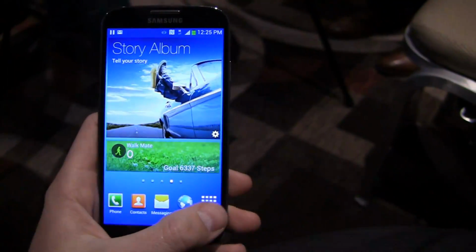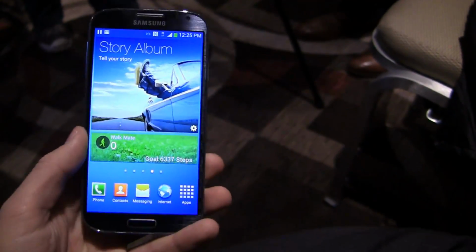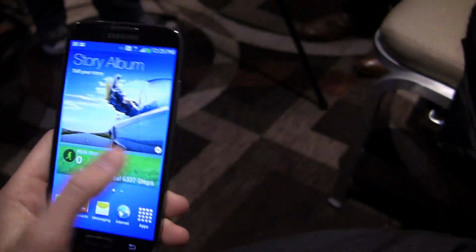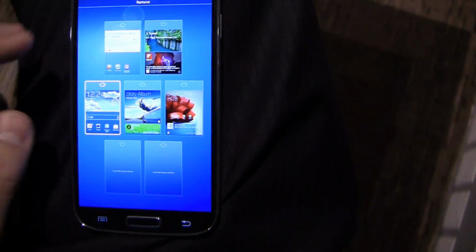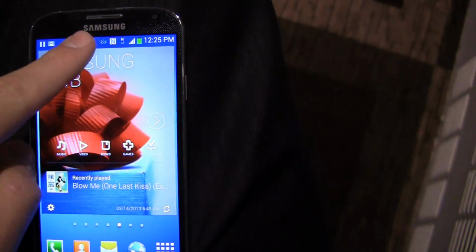The look and feel of TouchWiz remains relatively unchanged. You've got your applications button down there at the bottom with your shortcuts, messaging, contacts, phone, and internet out of the box, and you've got your typical home screens right here. Now let's see if we can add more than 5 home screens. Looks like you can. You can add a total of 7 home screens, but you can see some minor functional things that have changed here, kind of the color scheme as well. You'll see that the notifications area now blends in with the actual wallpaper on the back of the device.